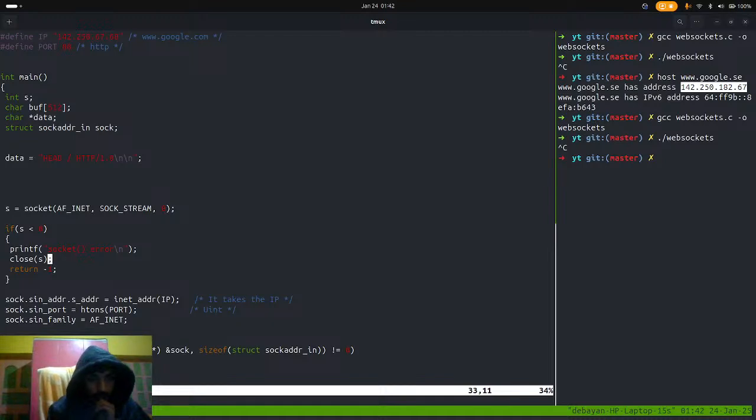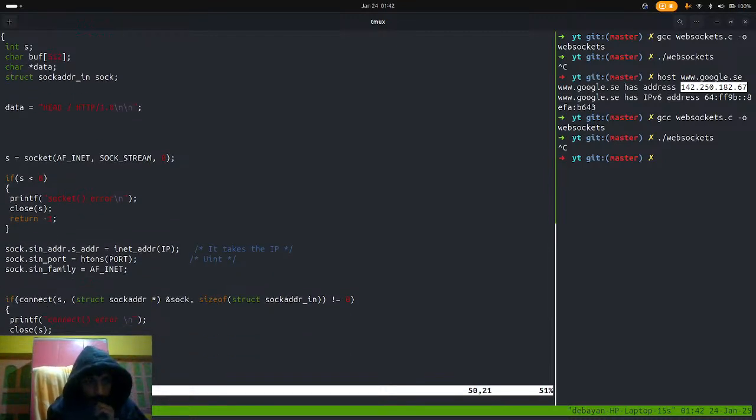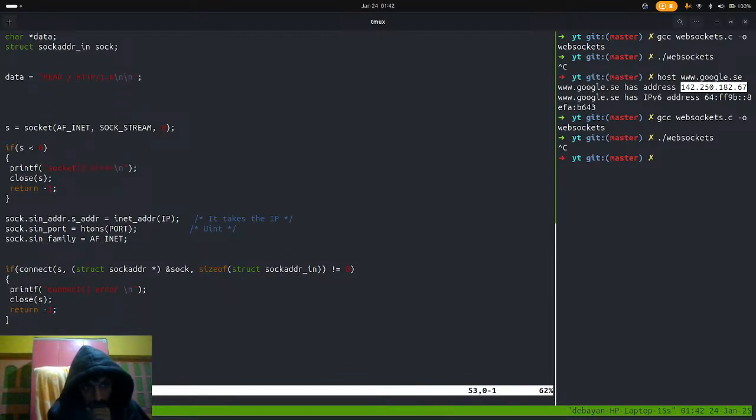That is good. Now, sock sin addr dot inet addr ip, port htons, that will get the port, sin family, that will get the family.